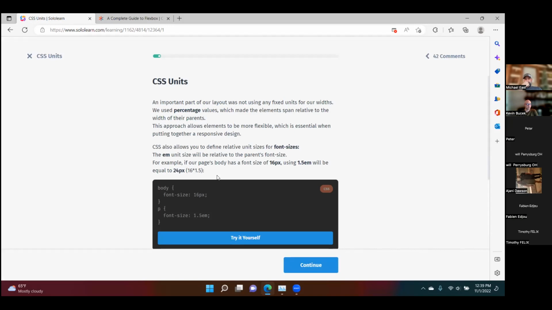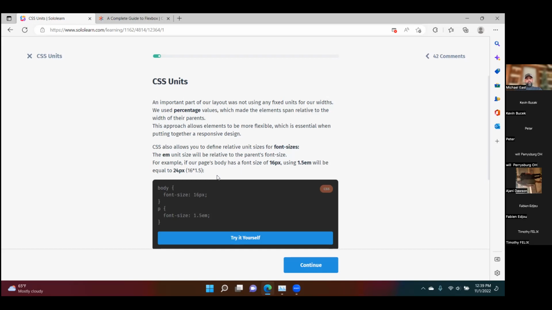Part of our layout was not using any fixed units for our widths, but using percentage values, which made the elements span relative to the width of their parents.